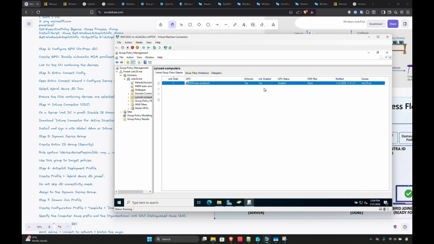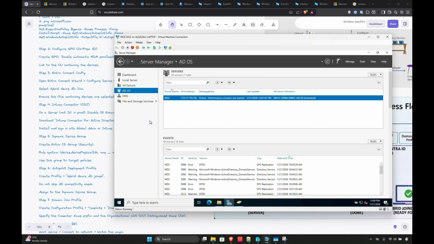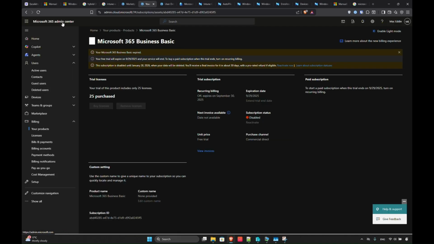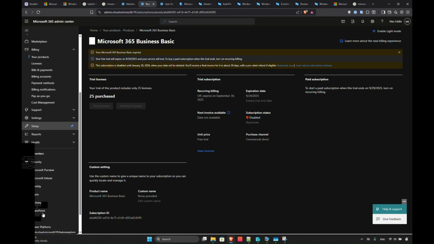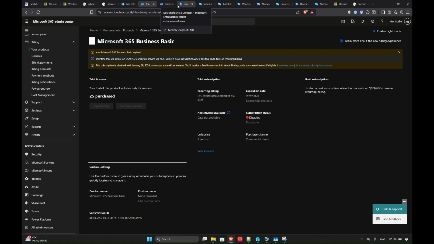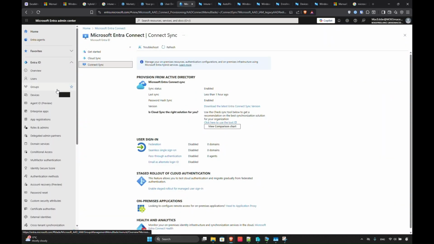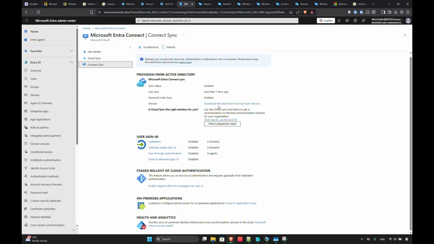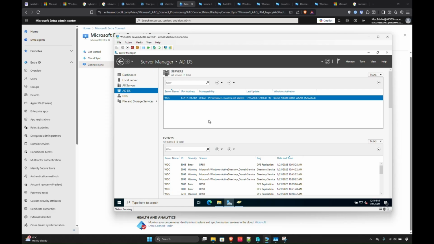Step number 3. Let's make our on-premises Active Directory hybrid. From your admin center, if you go to Show all and go to Identity, it will go directly to Entra. From here you go to Microsoft Entra Connect. If our domain is hybrid, you have to install the Connect Sync agent, which is the synchronization service to your cloud. We download the software over here. You can also sign in from the same place in the browser.